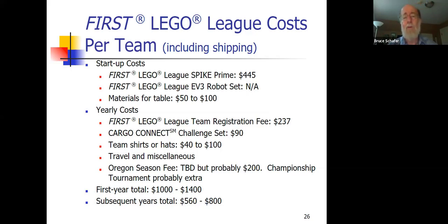Depending on how far you are from events, you'll have some travel expenses — whether parents are driving or you need a school bus. There's also an Oregon season fee of around $200. If your team does well enough to go to the championship, there will probably be an extra fee. Figure a brand new team is going to cost $1,000 to $1,400. Usually the price goes down the second year since you don't have to buy a new robot set.